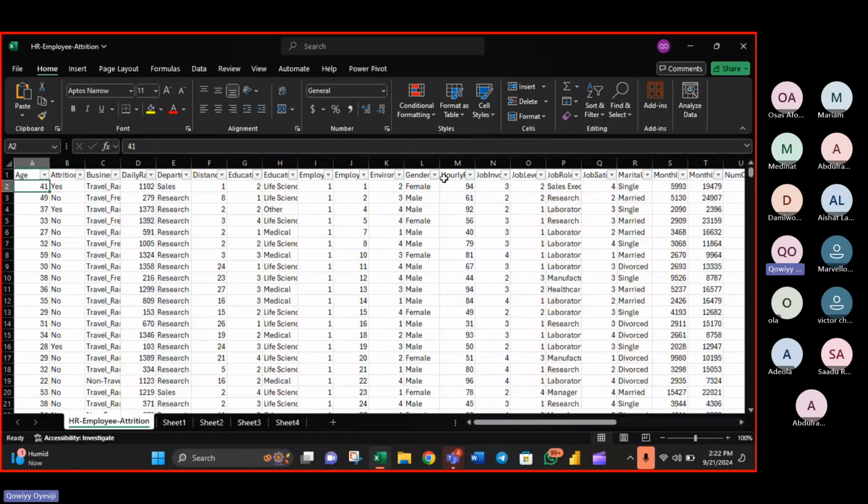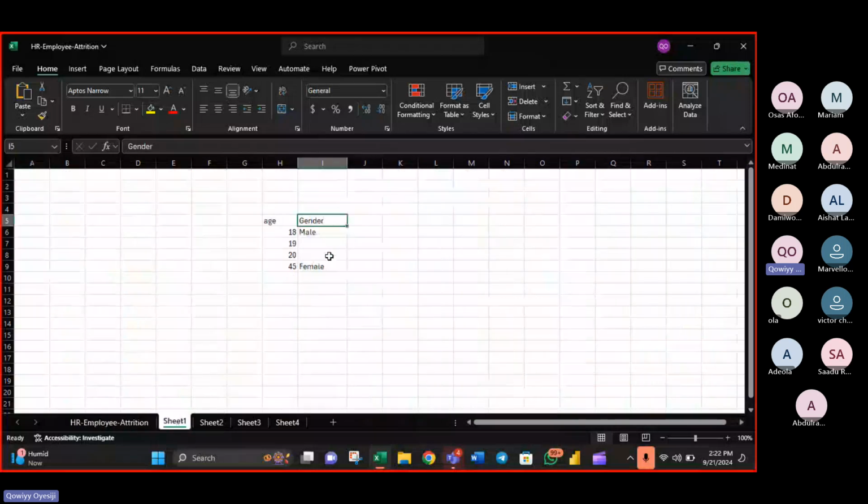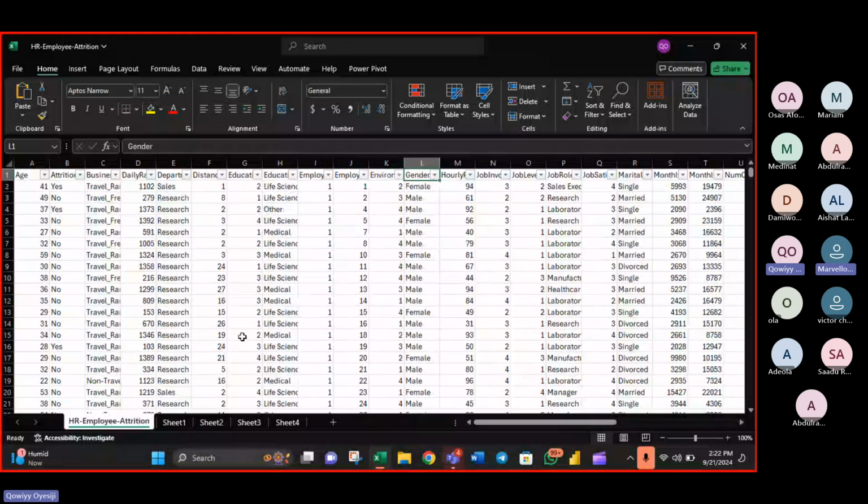Yes, sir. That means writing our header correctly is a condition for us to get the result we need. Because if the gender is different from what I'm having here, it's not going to give me what I want. Why? Because it's going to search for each column header first, then from there look at what you want me to show you. Is it clear?